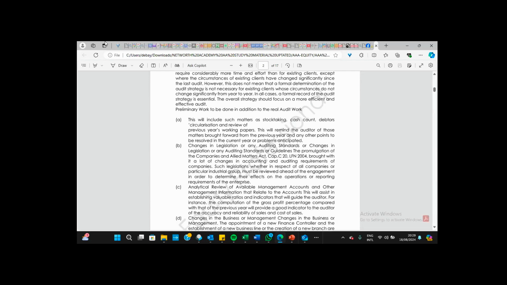Then the next thing he needs to do is to ensure that he is familiar with new trends and new developments within the legal system, the business legal environment. For instance, there have been some new laws enacted in the past few months within this year. So it's the duty of the auditor to be able to explain to the client how those laws will impact on their business. So he needs to be conversant with those changes and developments.